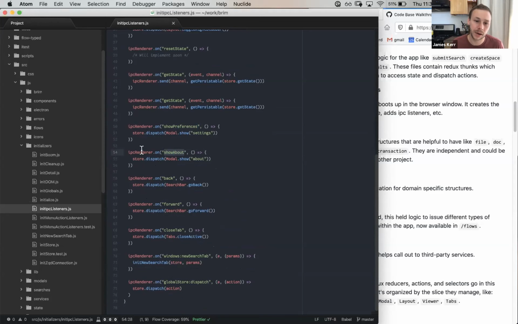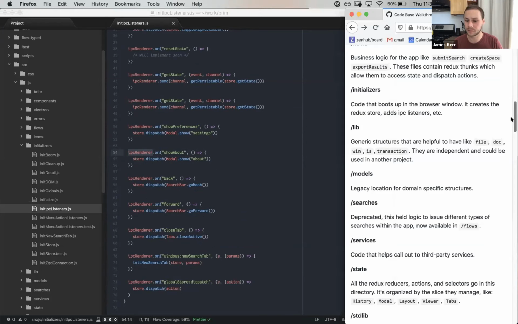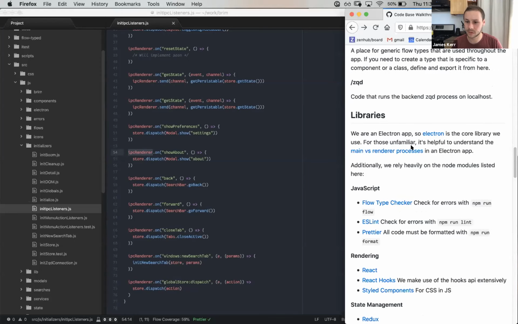So if you're curious more about how that works, there's this main versus renderer process in Electron. That's kind of like the core architecture of Electron that is helpful to understand.